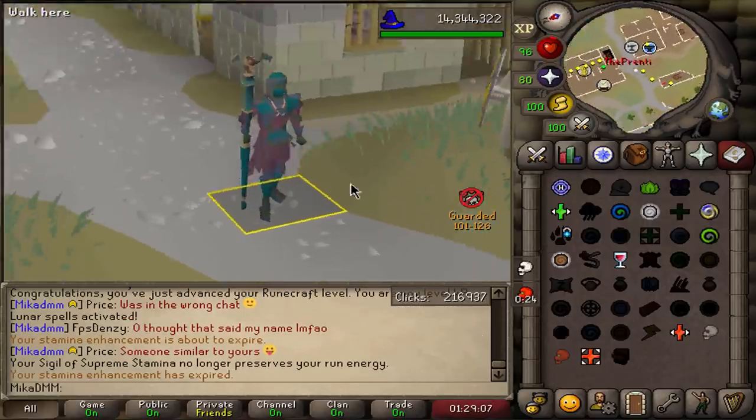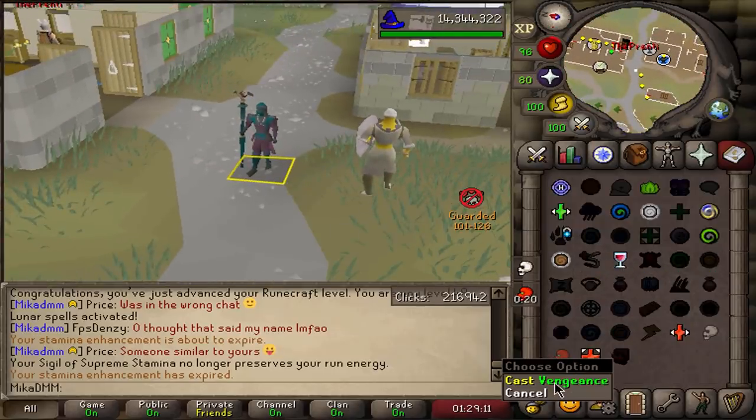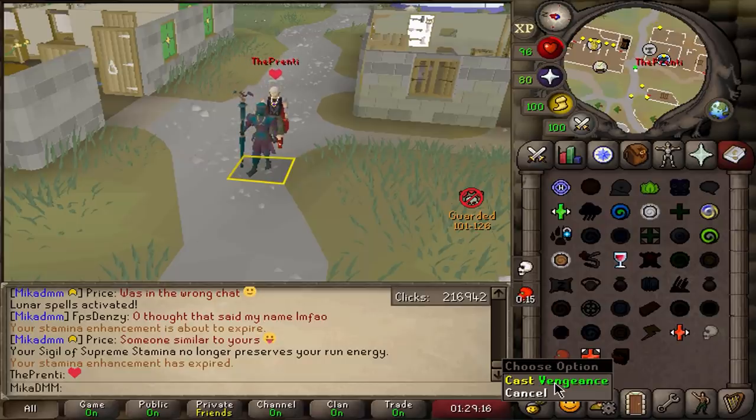I never did that in the past, by the way. Never completed this quest because I always barrowed. But if I am able to vengeance into a final fight, then I'll make sure to get that slight advantage over my opponent.